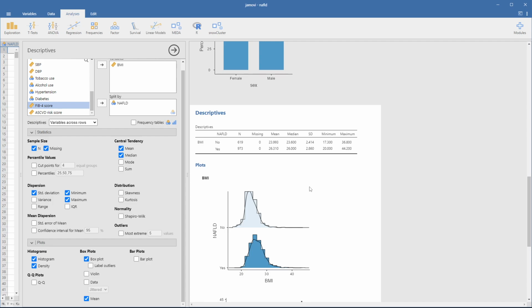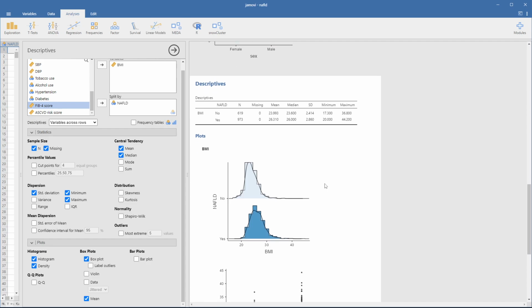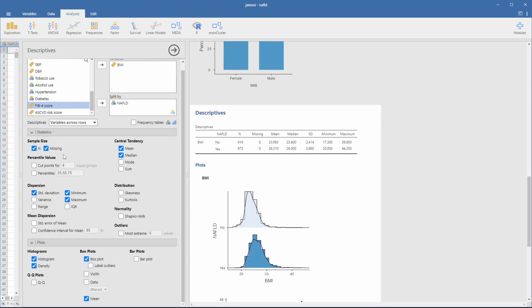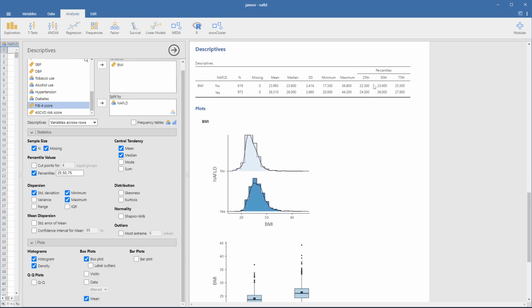Okay, so hopefully that's enough of an introduction that you can start playing around with Jamovi. You can look through all the options. If you did want the median and the quartiles, you could put that in here. You could take out some of these other options. If you get the bits that you want, cut and paste them into Excel and reformat them. I would usually reformat in Excel first just to keep it a little bit clean before putting it into Word, because Word can be quite tricky with how it deals with tables.